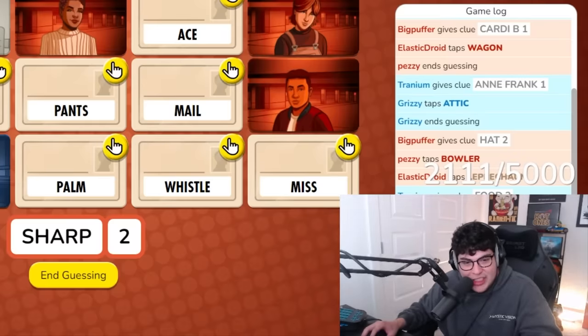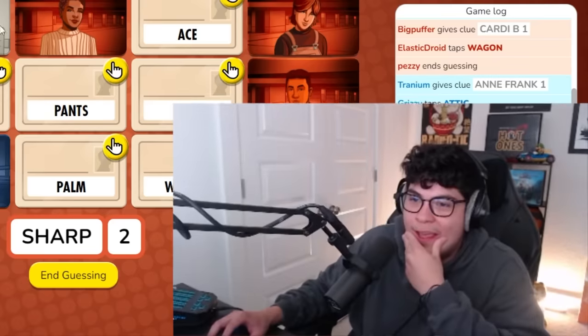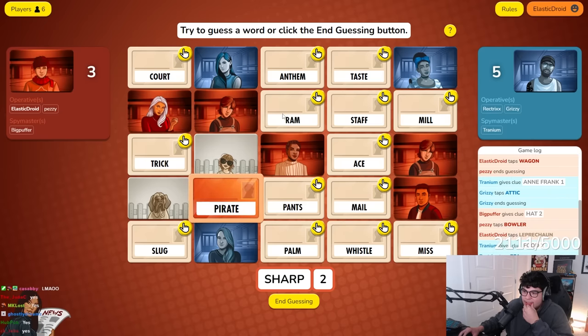Is this canon, chat? Is this real? Yes! Is this canon? Droid, I'm gonna answer. Yes. Okay. I wanna do pirate. If I'm gonna press it, if it's wrong, it's on me. Okay, go for it. Uh-huh. Nice. Staff?